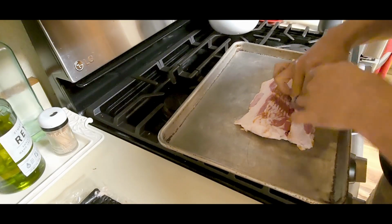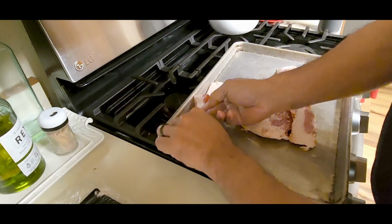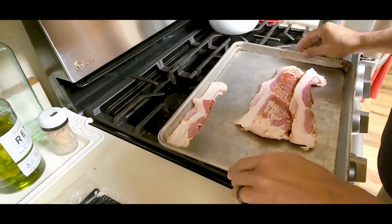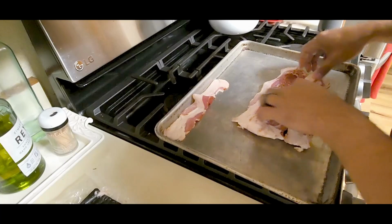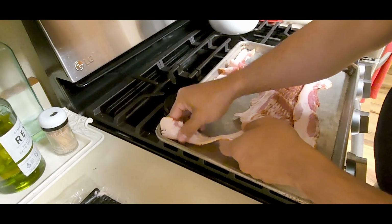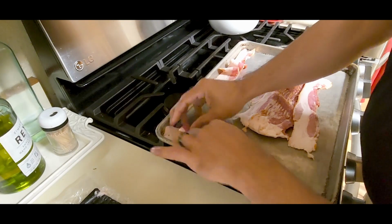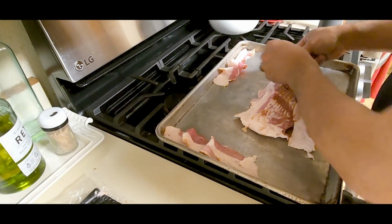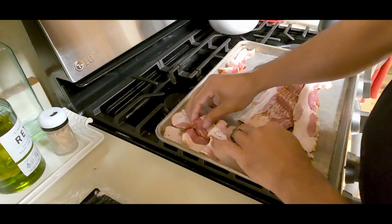I normally start by putting vertical rows from left to right along the top edge of the pan, but today I seem to have gotten mixed up and started sideways instead. Let's get this fixed. Yep, we've flipped it around and now we're putting it on there with little tucks in the bacon. This way it'll all fit on one sheet. Well, okay, it's not a sheet, it's a roll pan. It'll all fit on one roll pan.